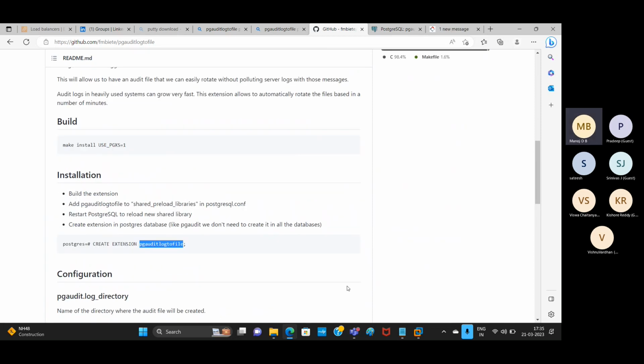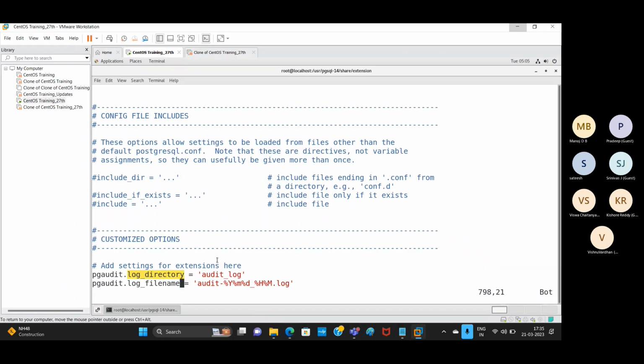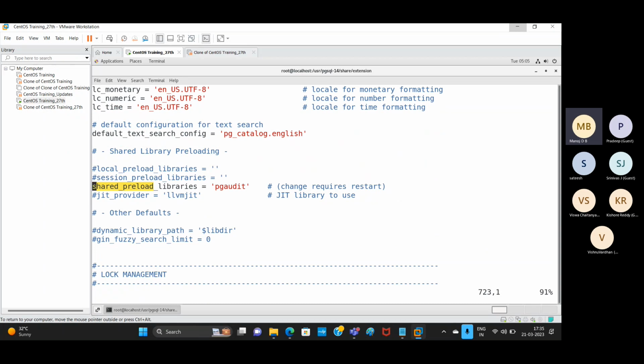I will do one thing. Shared_preload_libraries. I will add here as well. Let me try to add here. Just what I'm going to do, I don't want all the audit log in the error log file. So that's why I'm separating.